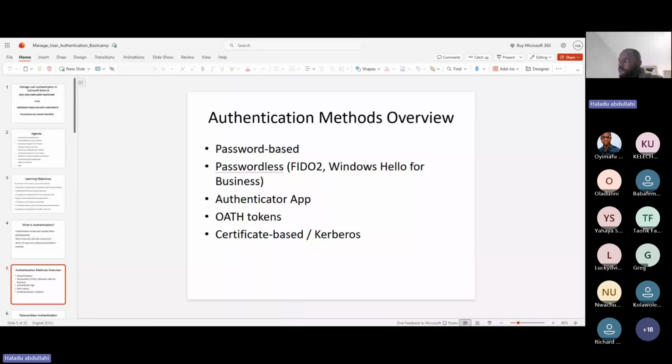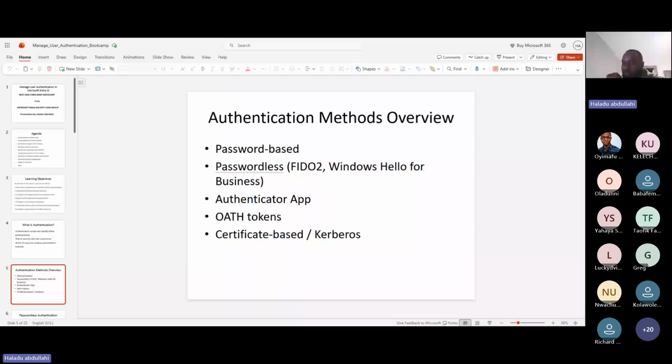Under the authentication methods blade in the Entra ID Admin Center, you should have seen some authentication methods supported, such as the SMS authentication method and the email authentication method. Those are the default ones, and they are legacy ones.